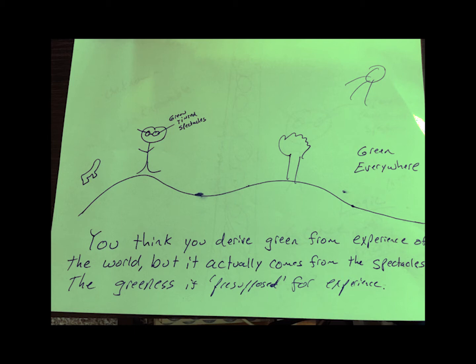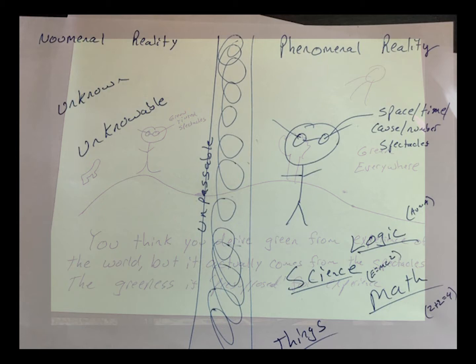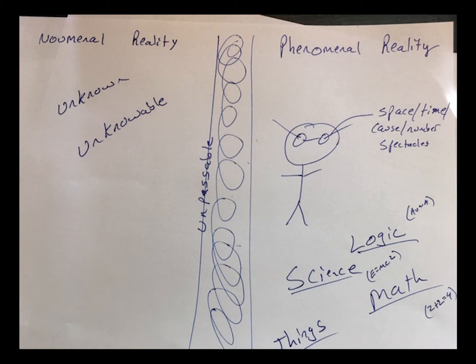So you might be thinking, well, this is really interesting theory, but how does Kant prove that space and time and so on are in the spectacles? And this is where it really gets interesting. Much of his book, The Critique, is just that. It's a proof using epistemology to prove that space and time and so on must be in the spectacles, not from the world. Kant will use different types of knowledge claims that we make to show that some of these knowledge claims have properties that cannot come from experience or mere thinking. They must come from the spectacles. So in later videos in this series, I'll explain that in more detail. But for now, just keep in mind the spectacle metaphor.